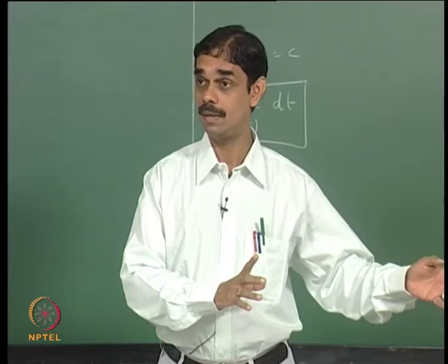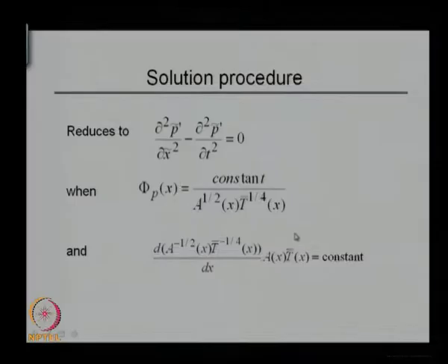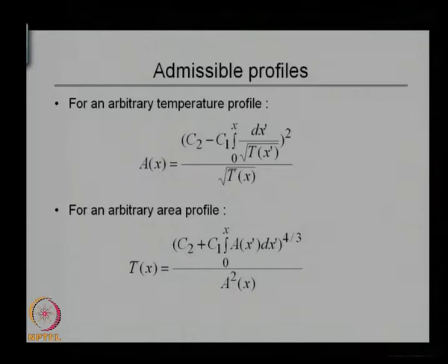So it looks more messy than that, but you have to have this relation to be able to solve this in closed form. So in the beginning I was really annoyed because I thought this was really restrictive, but later I worked it out and it was not so restrictive. So for an arbitrary temperature profile, let us say I pick any temperature profile, then the A of x has to be of this form. And then I felt very much at peace because you can tweak C1 and C2.